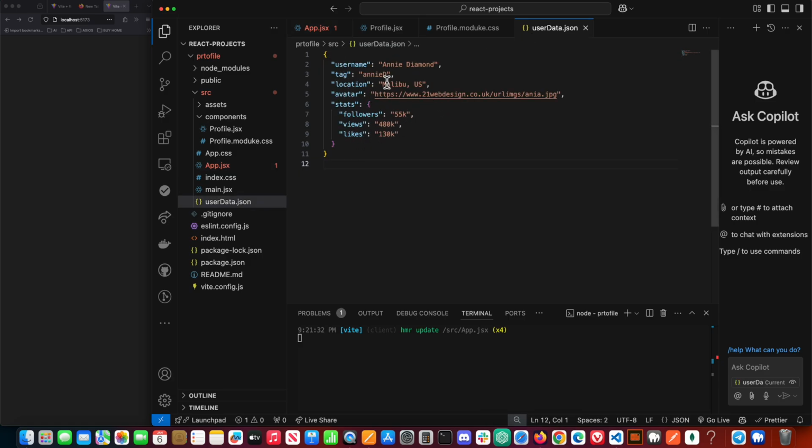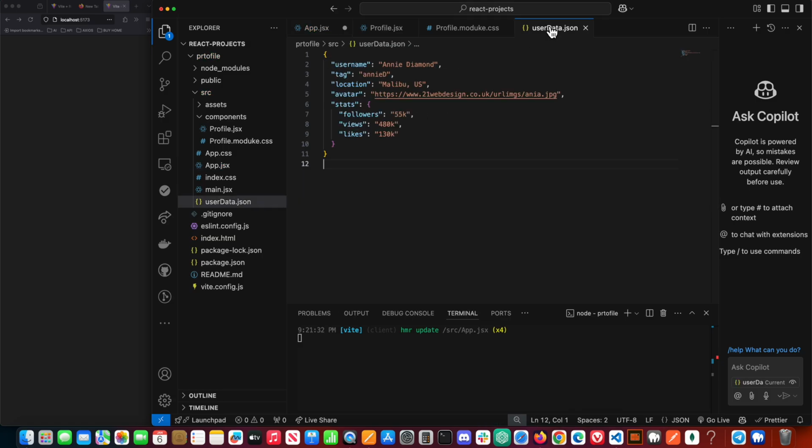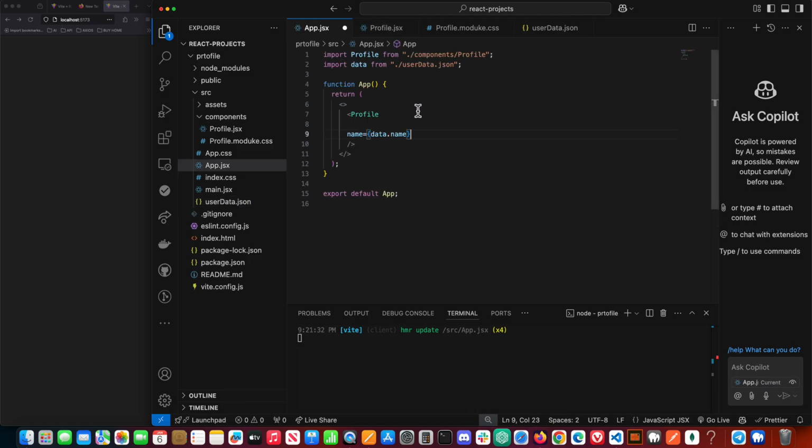All this information we have to return here. We want to return name, and we have a hint immediately, right? But here we have username, so we need to use username. Now we need to return tag, it will be data.tag.